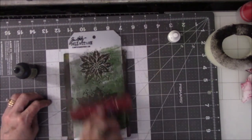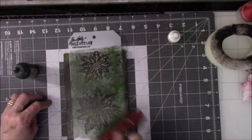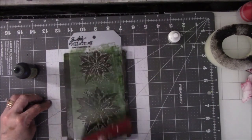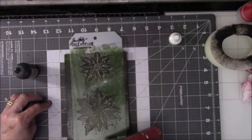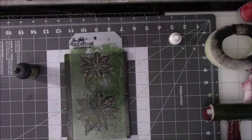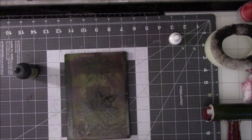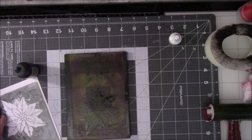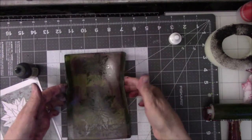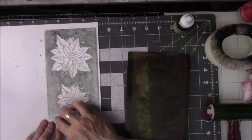I have no idea what I'm doing! Oh, this is green! Oh shoot, I should have done this with the currant. Alright, so I'm going to pull this up — oh that looks cool — and I'm going to press this down on here to get the impression. Let me move this over and put the lid on this before I get done and spill it. Clumsy! Oh there we go.